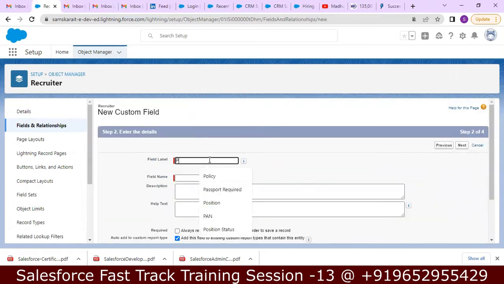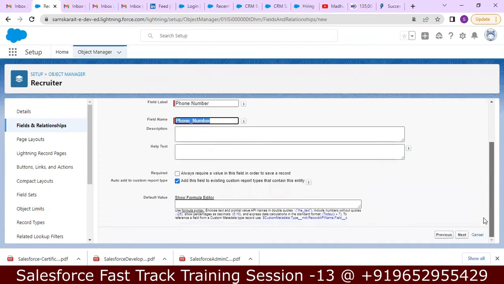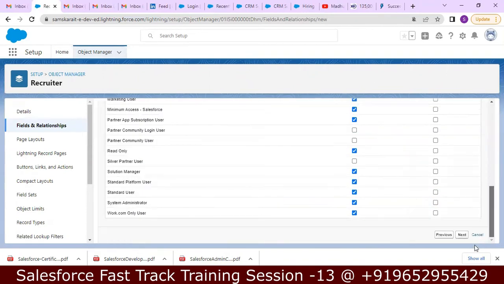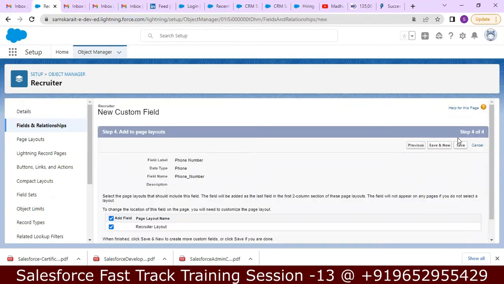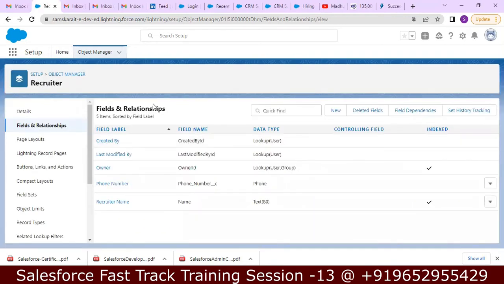Field label is phone number. Visible to all profiles. Click next. And this is available in the recruiter layout. Now two objects are available here.